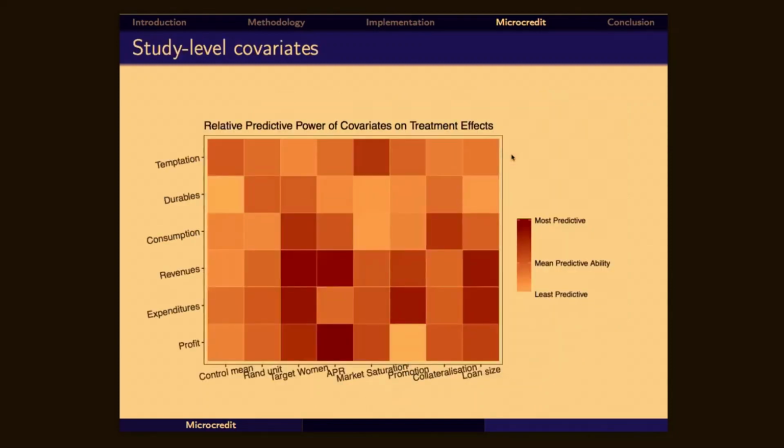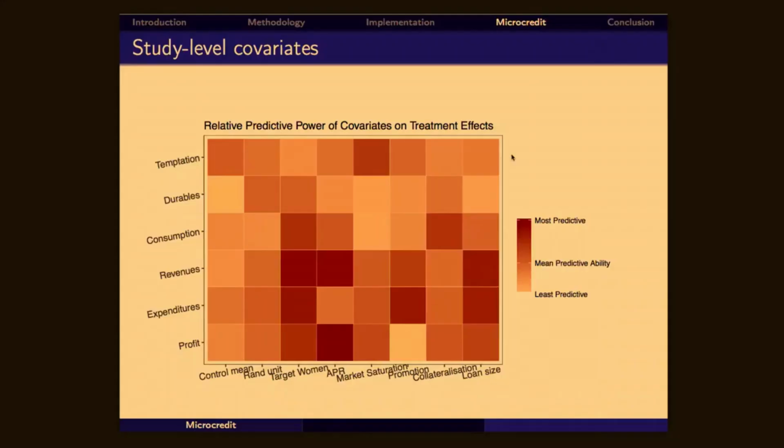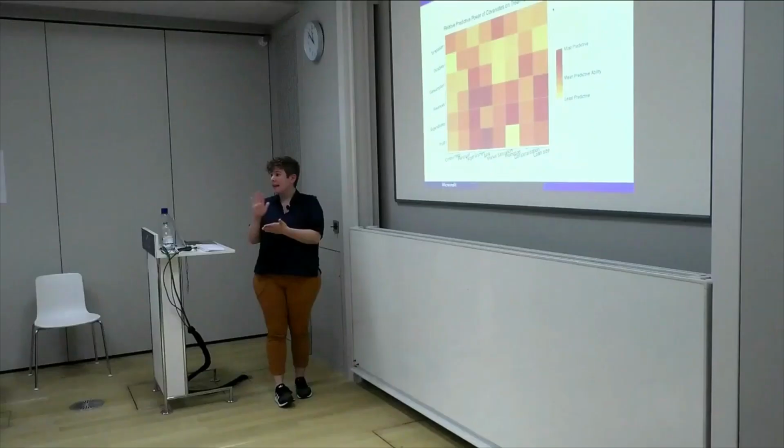I want to also say, people want to know which covariates at the study level predict or explain the variation in treatment effects. That's meta-regression. You can't really do that, as we talked about. So this is what I think is the best that you would do: you would do a pretty punitive ridge regression on this stuff, and then you would report the absolute magnitude of the coefficients. As long as that relative ordering is stable, I think that's good information. In this case, it was pretty stable.